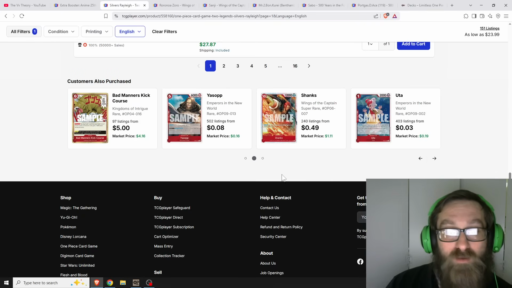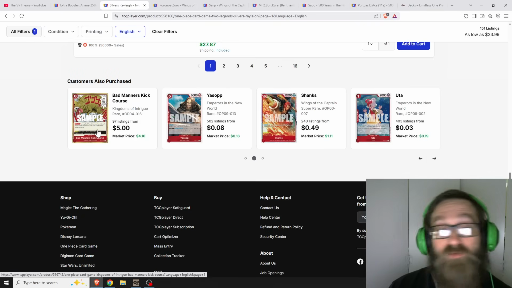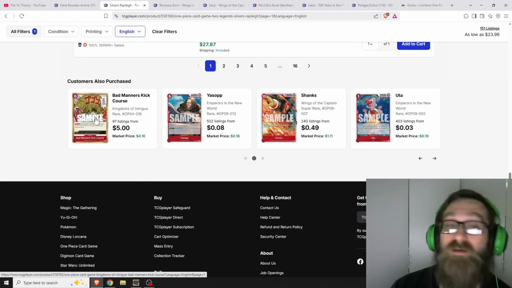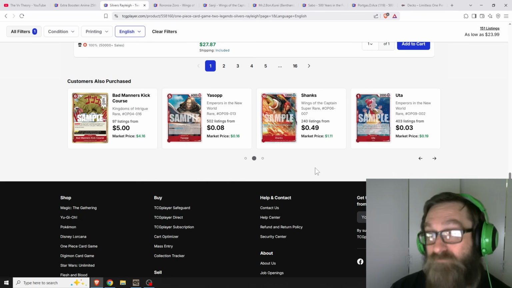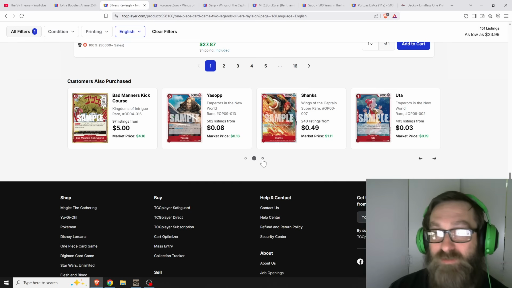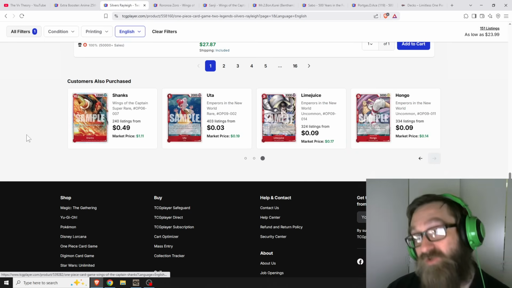Okay. Next page here, Badminton's Kit Course. I really hope this gets reprinted in PRB02, but we have no idea what's going to happen there. But $5 for a 0-cost event, that is getting up there. Keep your eye on that card. Maybe snag a few of those. I think you only need like 1 or 2 for a play set if you're trying to build that into your deck. And then everything else looks pretty good down here.